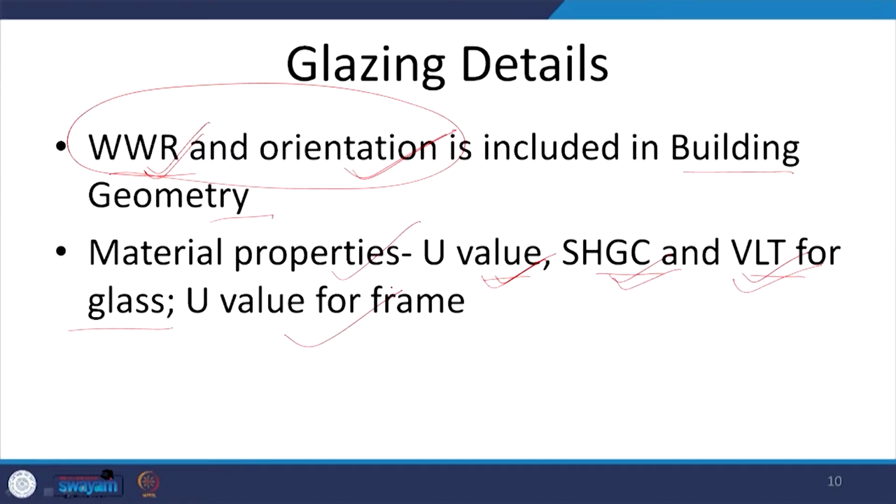The next thing that we will also require along with this is U value for the frame. So, this is also largely available. Different types of materials which are commonly used for frames, for example, wood, iron, steel, aluminum, UPVC, all others are already included. So, the thermal properties, the U value for the frame, is also included in the software library, the material library. So, this is what we will require when we are going ahead and simulating the fenestration.